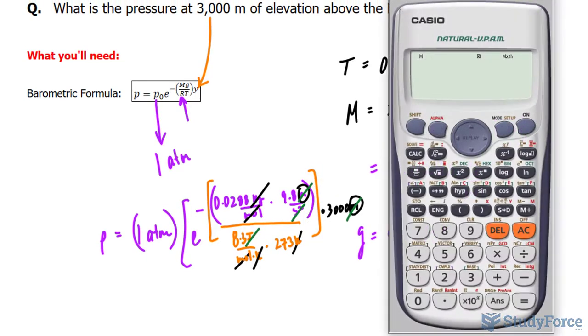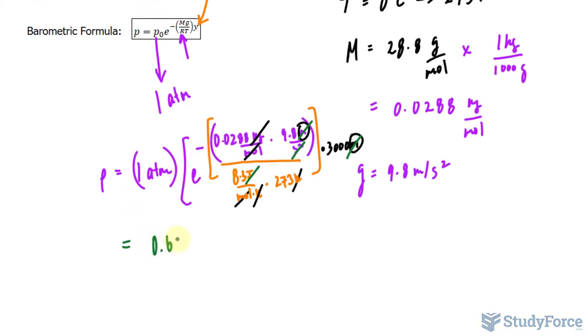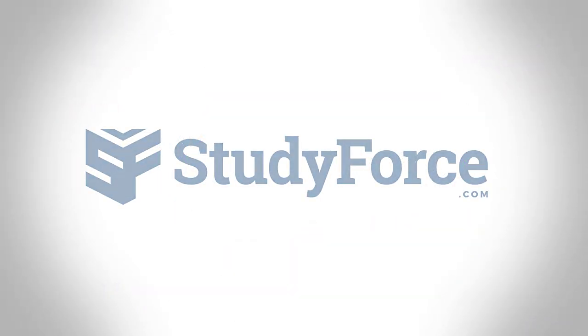Now let me show you how to calculate this with a calculator. So negative 0.0288 times 9.8 times 3,000. And that gets divided by 8.3 times 273. This is the exponent for the base e. To access the base e, which is roughly 2.71, but we want the exact value, so you click alpha, this button, and then raise it to the power of the answer we just obtained. That then gets multiplied to 1 atmosphere, meaning that the total pressure at 3,000 meters is 0.69 atmosphere. And notice how the pressure is much less than it is at the base of the earth, being 1 atmosphere. That's expected as there are less air molecules up there relative to what it is at sea level. And so there you have it. Now you know how to calculate the variation of pressure using the barometric formula.